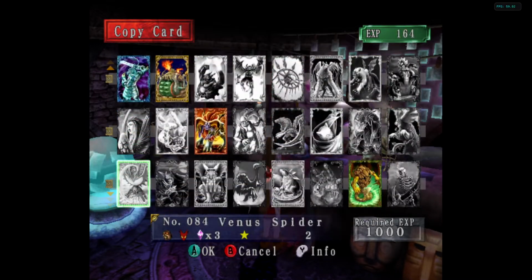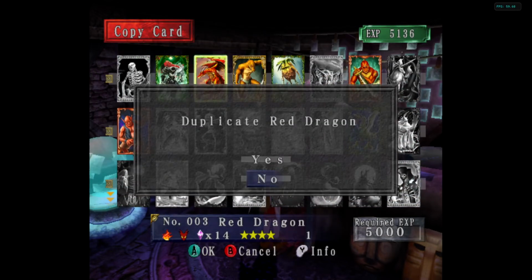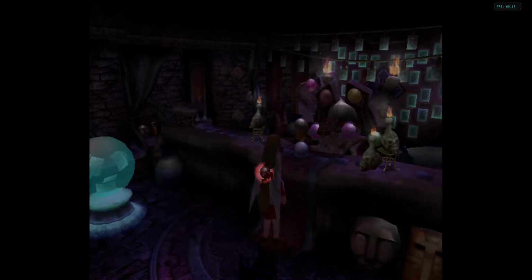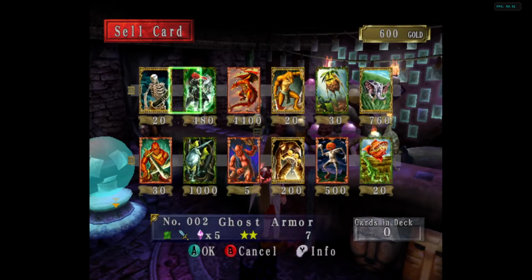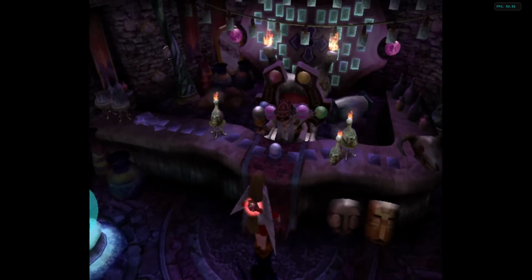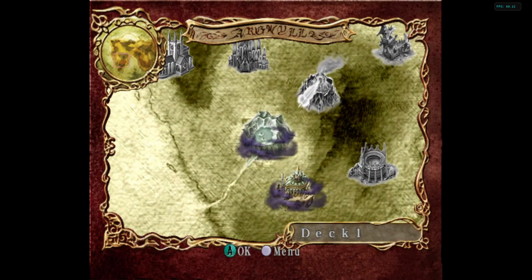And are there any I'd like to copy? Not really. I guess I could do a Red Dragon, just because. Not much else to do with the 5,000 EXP. I can sell it if I want to. It sells for a lot. That actually will probably be what I do. This... no, I think there's still one more Gerd level after this one.